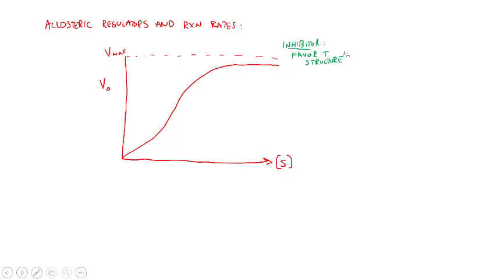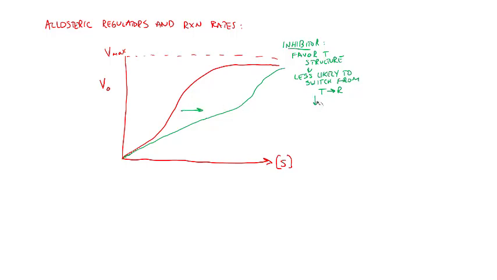What does that mean? Well, that means that when the allosteric inhibitor is bound to our enzyme, the enzyme is less likely, or it takes more substrate, is another way of putting it, to switch from T to R. Well, you'll recall that on our velocity curve, the T structure is what dominates at low concentration of substrates. So that means that in the presence of an allosteric inhibitor, we're going to stay in that T structure for longer.